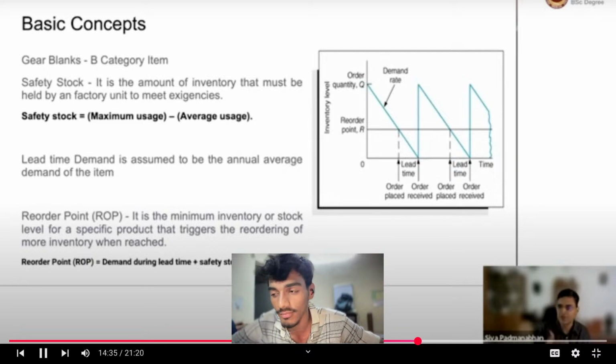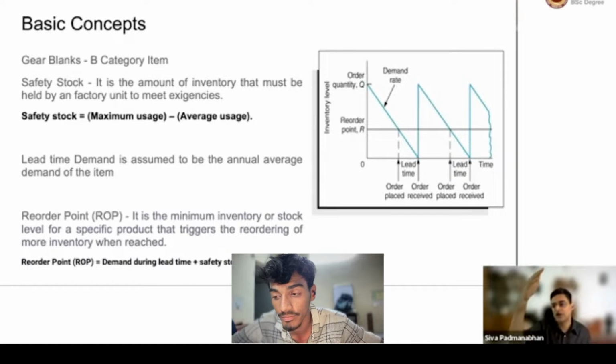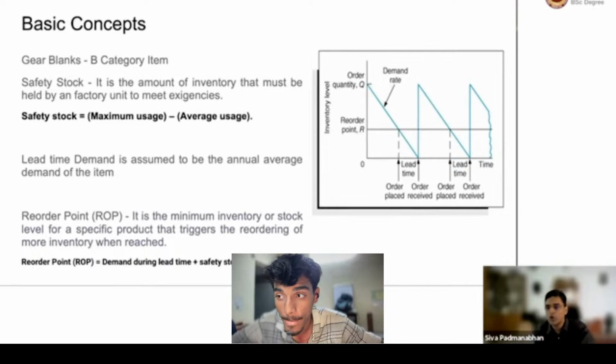So the inventory then goes back up to a high level, and then we start consuming again. Again, when we cross the order point, we place the next order, and then we receive the next order, and so on. The idea is that you never go negative, right? So you should not have negative inventory, which means that you never have to stop production on account of not having the product on hand. So that's how this whole formula works.